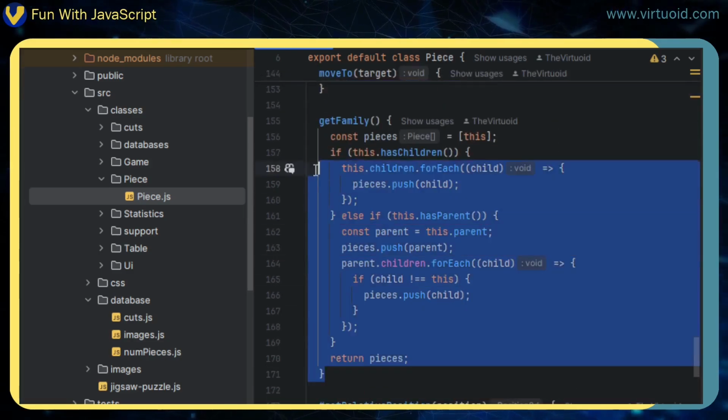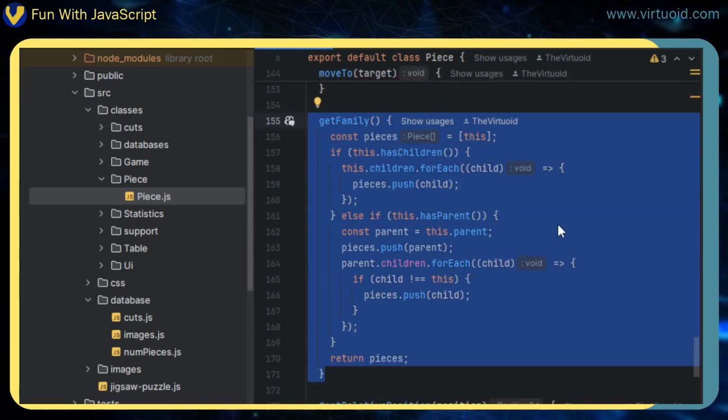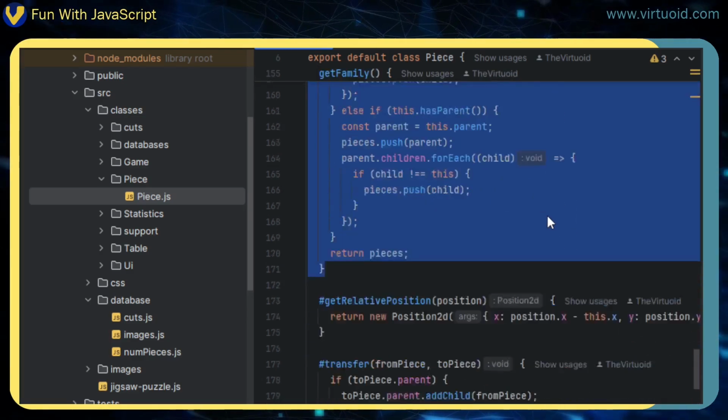Get family is a fantastic little routine here. This basically allows me to get the entire family. So if you're a child, it will get all the children plus your parent. If you're a parent, it'll get you plus all the children, and it won't duplicate you or anything like that. So it allows you to very quickly check, oh, I've got to check for this ordinal for the south, but that's already a child, so I'm already connected to it, so I'm not going to check that. So get family is a really quick and easy one there.